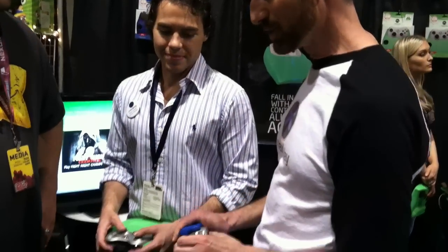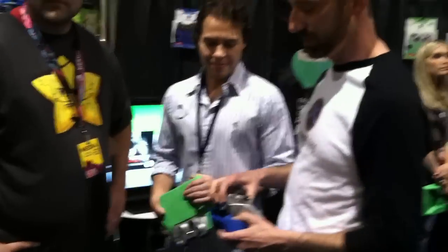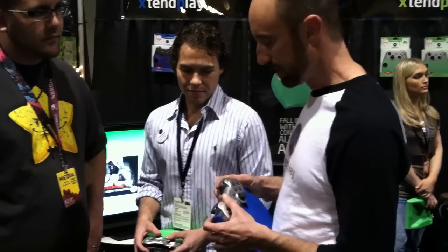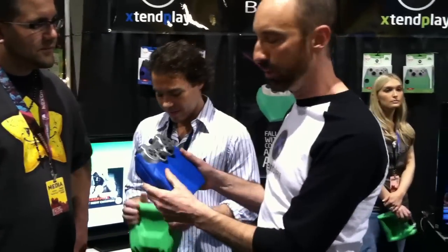Dave, the idea behind this product is that it enhances the standard controllers for either the Sony PlayStation or the Xbox 360. Right. Essentially, instead of gripping a slick, hard piece of plastic, clutching it tightly in your hand, the XtendPlay does the business of holding the controller. It allows your hand to remain in a more naturally relaxed open position like this during gameplay, as opposed to this. And it's also a soft, flexible foam that has airflow channels all around it that really reduce perspiration and sweating in general.